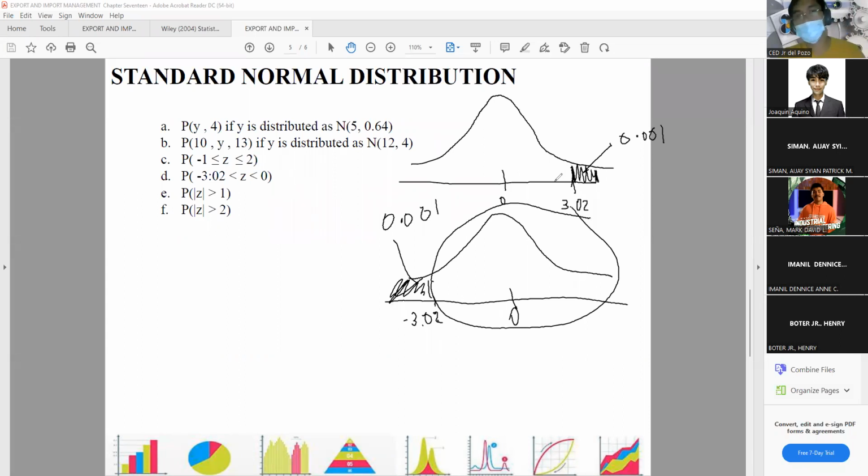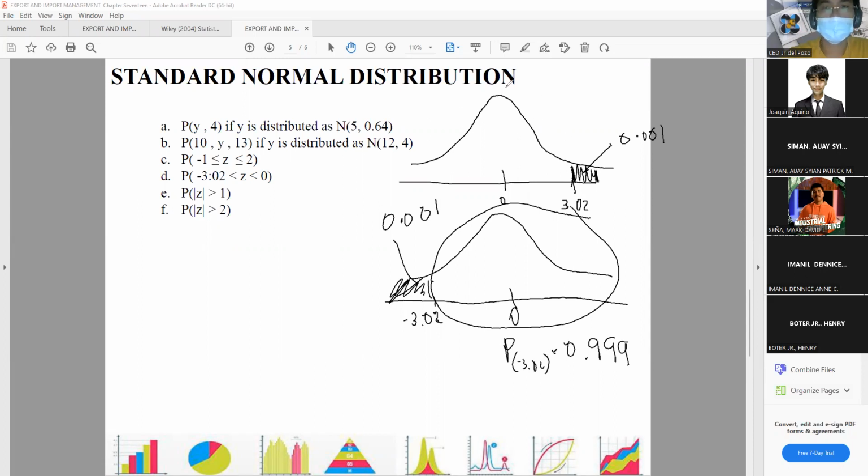Ano yung value na tinutukoy ko? 0.999. Okay? So, ang value ng probability ng negative 3.02 is 0.999. Now, yung 0 naman is 0.5.